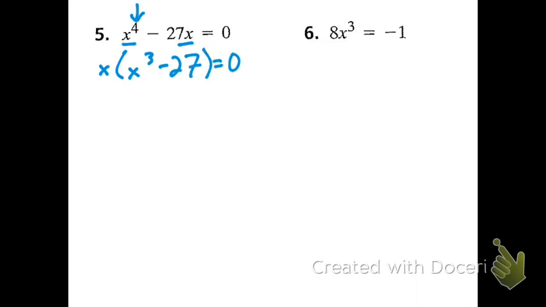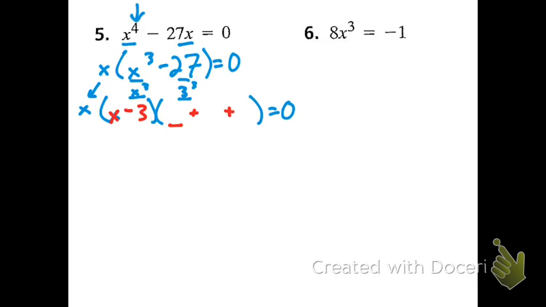So then, now I'm going to leave that x there, and then this is a difference of 2 cubes. I don't have the formula here, but I'm sure you have it in your notes. So this came from x to the third, and this came from 3 to the third. That's where those are coming from. So a is x, and my b is 3. So this would be x, let's go signs. What signs go there? So it would be the same, opposite, then positive. So same, opposite, positive. Okay, so I have an x minus 3.